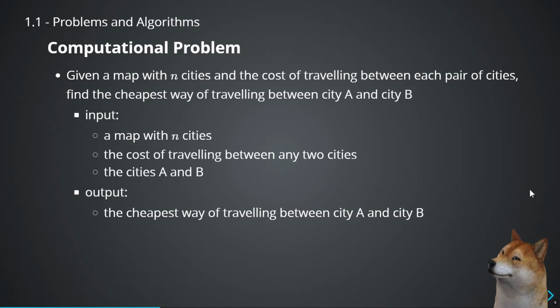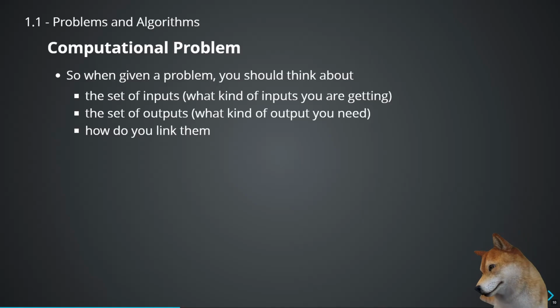These are the things you look for when you're trying to solve a problem for the first time, right? You have to have a clear input and a clear output. So that's pretty much what I said there: the set of inputs, the set of outputs, and how to link them.